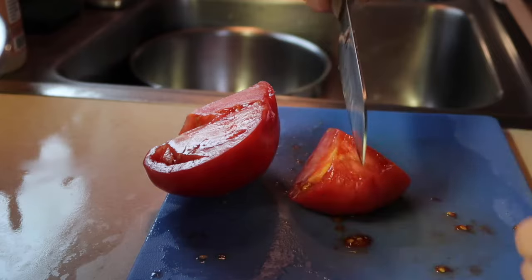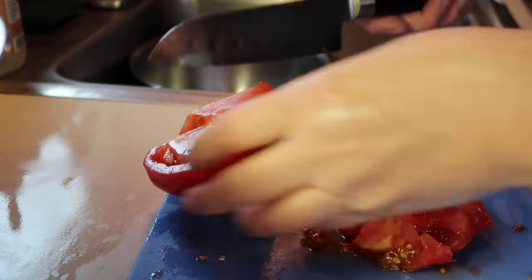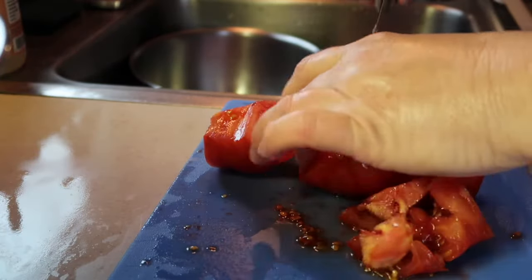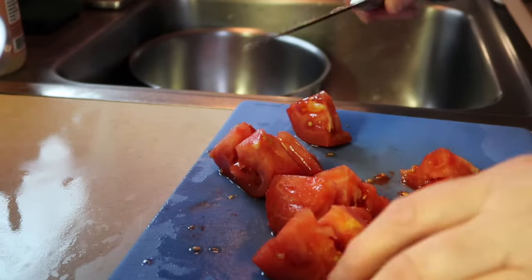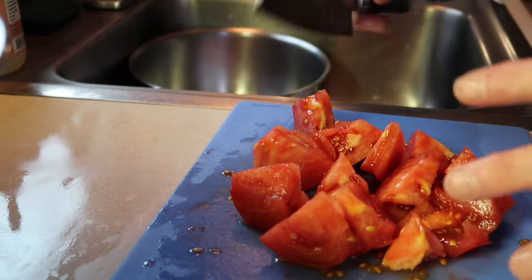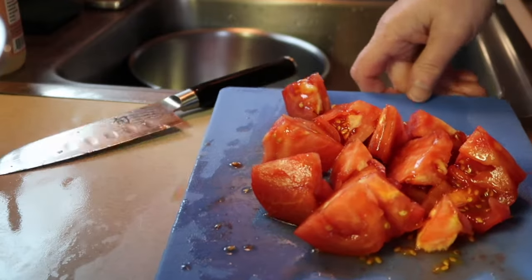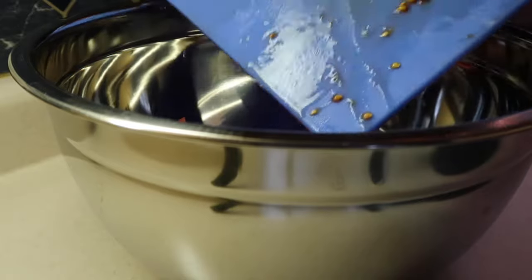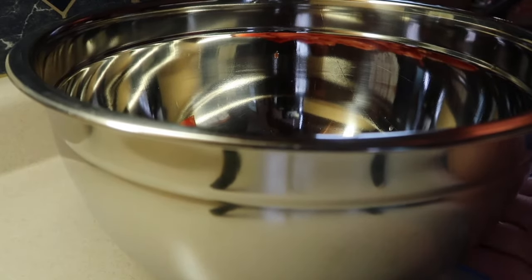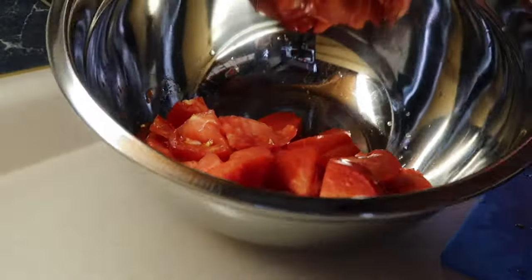Here is my V8 juice and it is very customizable to whatever you have in your garden. I'm just going to use whatever I have available to me. I'm starting out by just cutting them into chunks. I core them, cut off any bad spots there might be, and then just do some nice chunks. I did not peel them or seed them. I'm just putting them in as chunks — it's the quickest way right now.